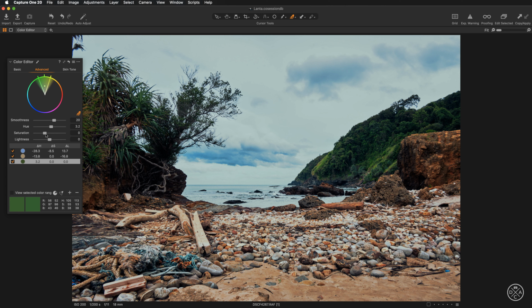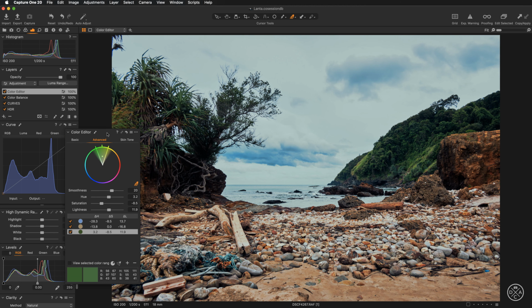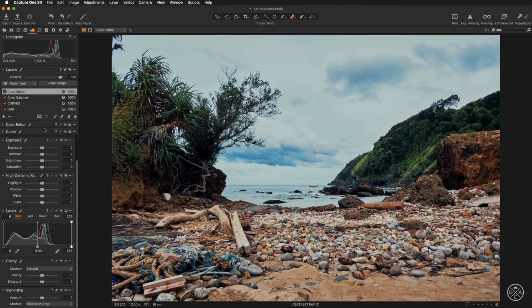Let's now maybe make that green a little bit less prominent, so I'm going to push it slightly towards the left, something around -8, and let's maybe make it a little bit brighter, not much. A value around 11 is fine. Okay, let's maybe see the before and after. Let's get back to our tools. Let's put it back. So this is before and after fine-tuning color with the color editor. So again, before and after.